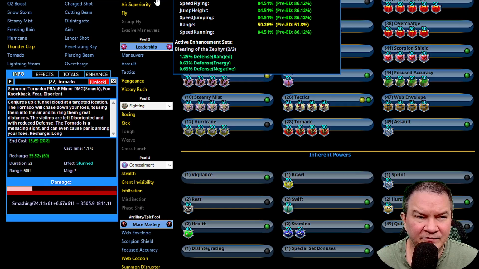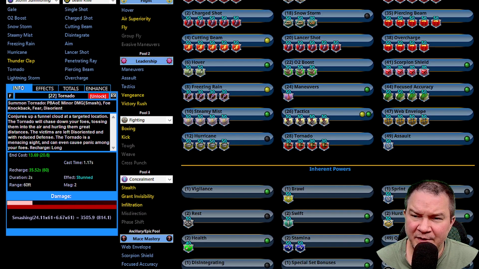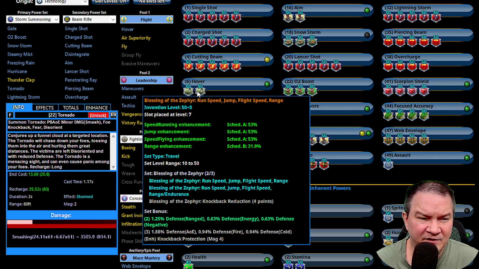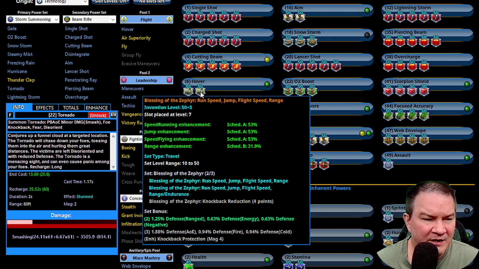I went ahead and grabbed Hover. That's my main travel, my main maneuverability around the battlefield. So I've got that slotted up with a couple of the Blessing of Zephyr. I've got the non-knockback ones because Hover kind of gives you knockback protection anyway. So I got those two, some more defense bonuses for that.